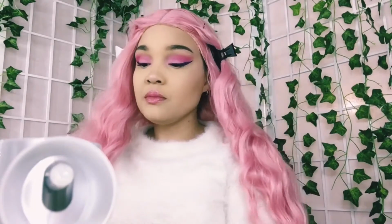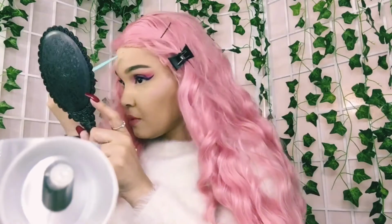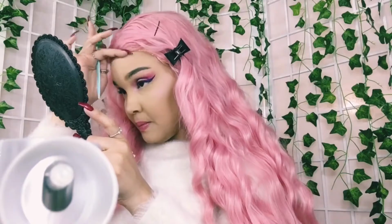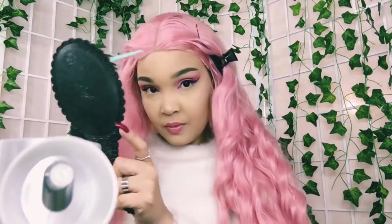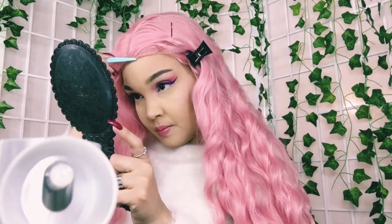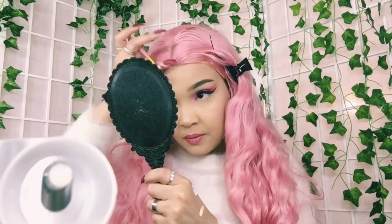Now I'm gonna apply some Got2b gel right to that middle part area where the lace is at. If I were really going out, I would apply the Got2b along the whole hairline on the little side areas just to make sure it's really snug and secure. But today I'm only gonna apply it to the middle part.